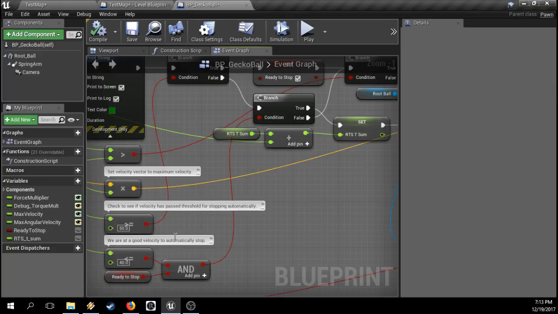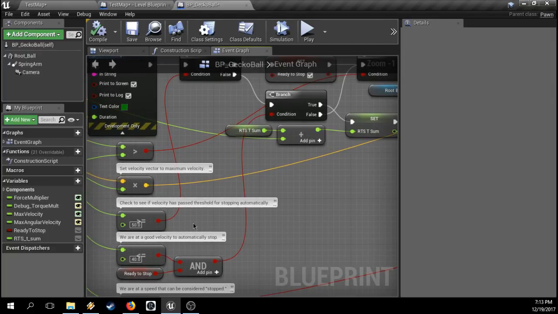There's a lot of talking to cover what I did off stream. So we want to check to see when is a good time to stop. So I set it at 40. I might expose this later on so that we can change it in the editor. But for now, I was just messing around, so I set it at 40. I decided that was a good place to stop.